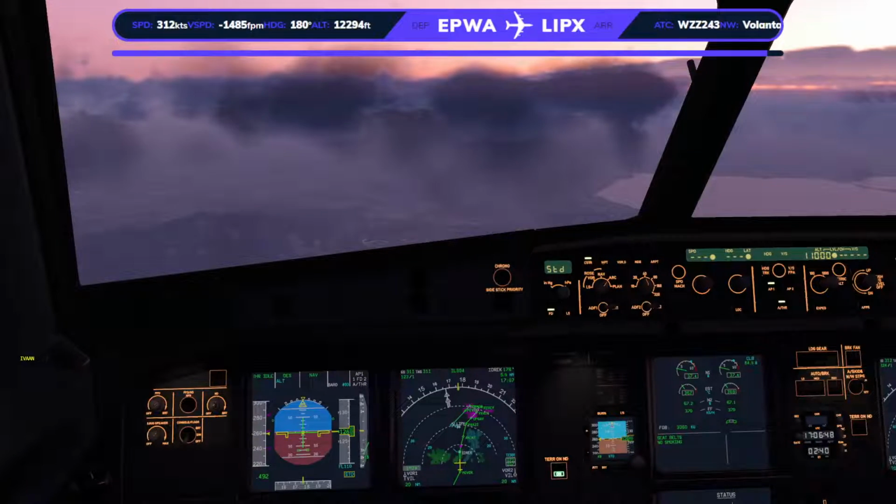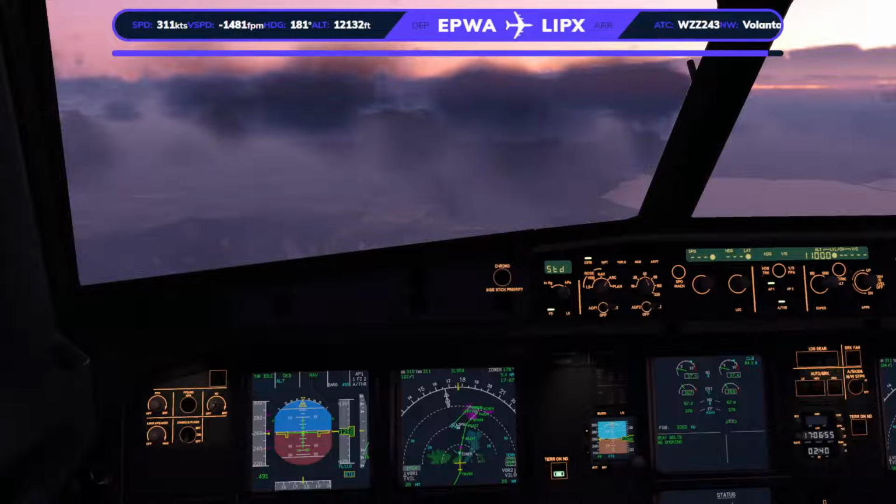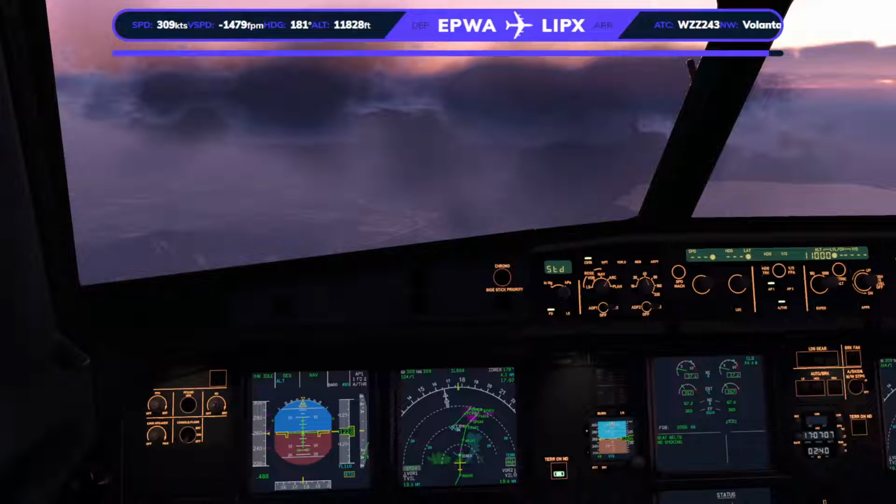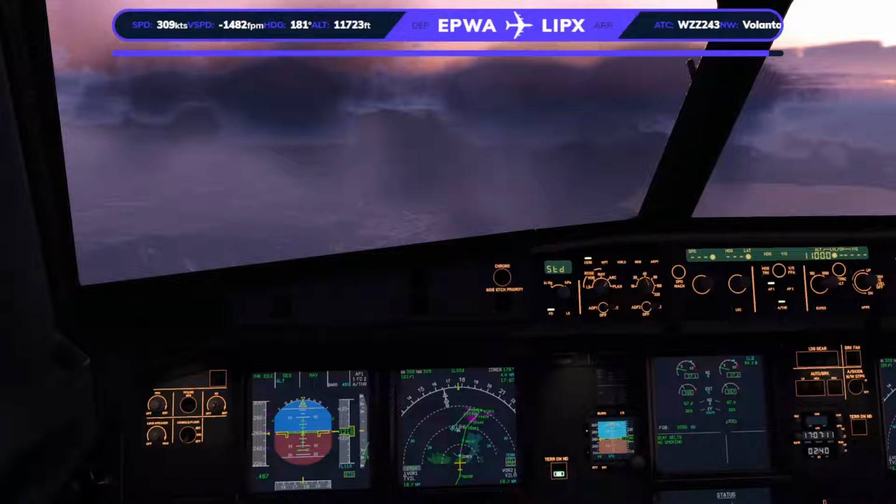I think that's them. Looks like they're just doing a little circuit, LIPB, back round to LIPB again. Cool, okay, so we can see ourselves. It's always good to keep a good look on the map, see where you are.